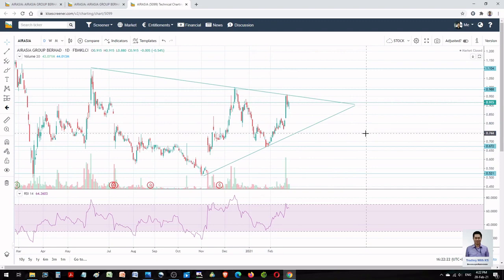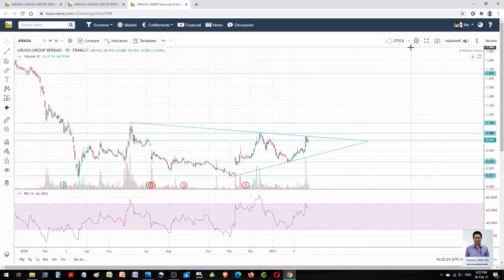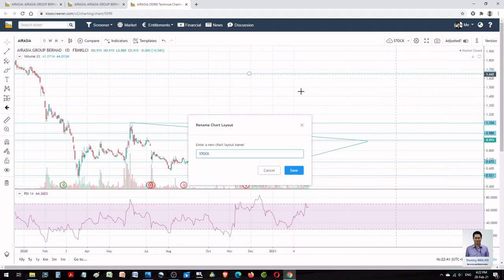So this one is already done. You want to save the chart, right? Remember, you must save the chart. It will automatically save every 5 minutes, but if you exit before 5 minutes, you have to click here and click save. Or you click at the cloud, and it will save for you. You can name this format. Only one format. So every memory, you can rename it. I named it stock previously.